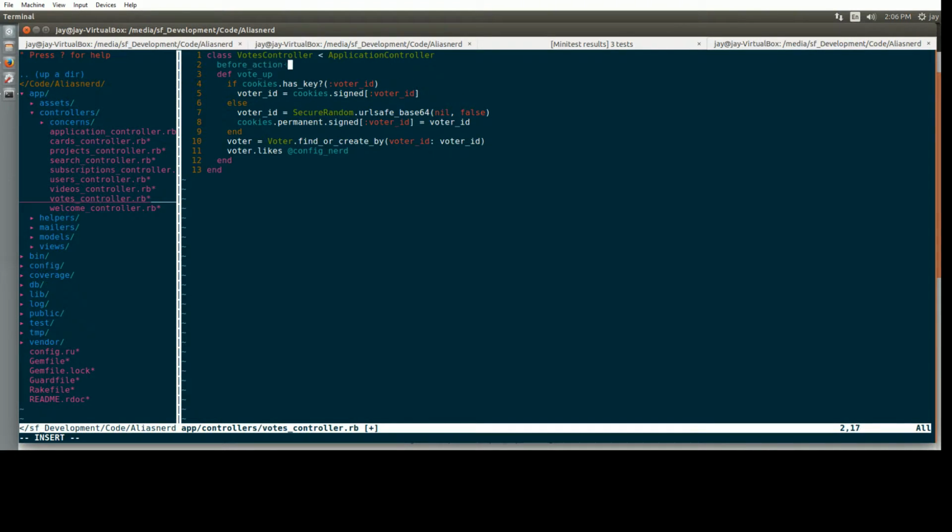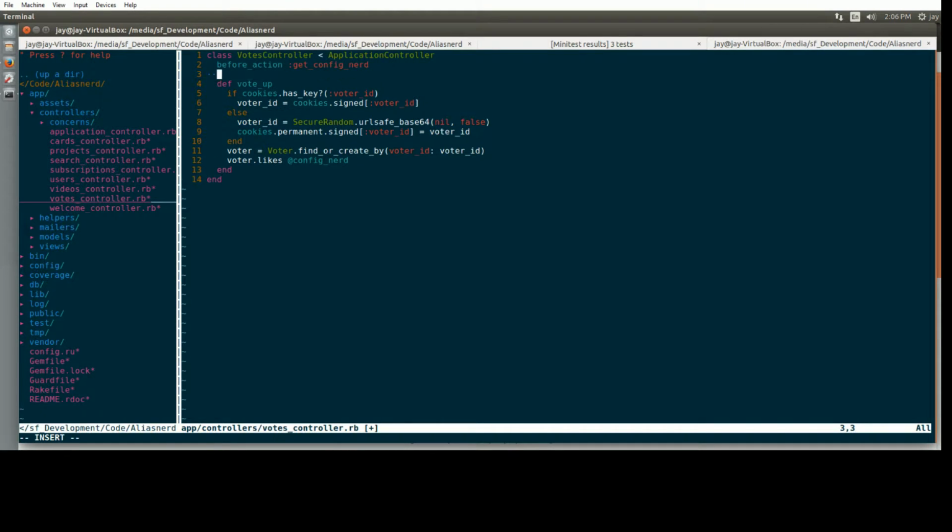So here I'm going to probably just do a before action called get config nerd. And so this is going to set that config nerd variable.